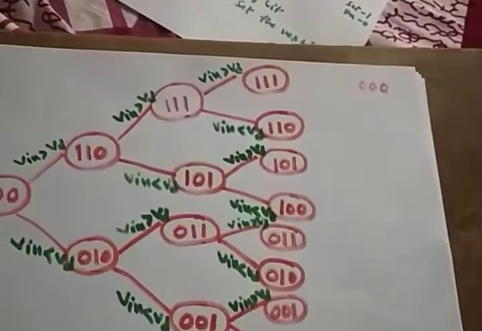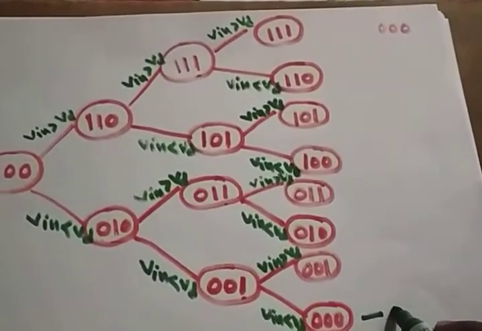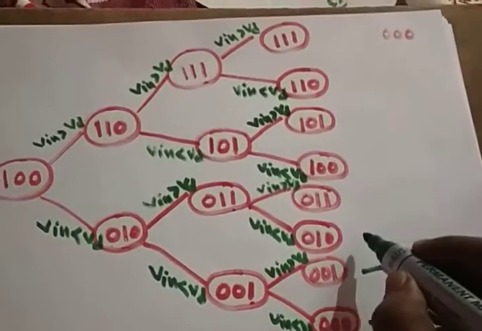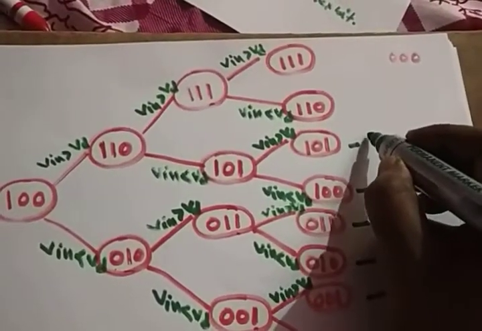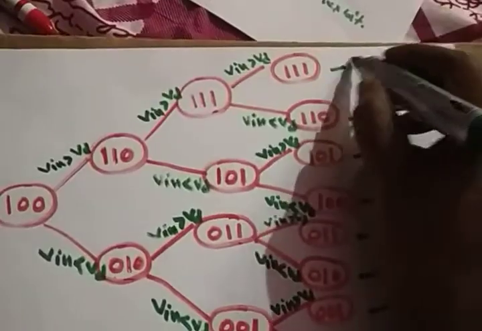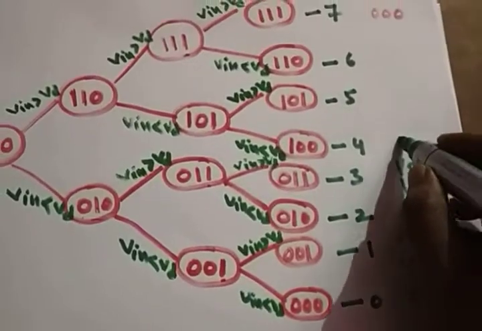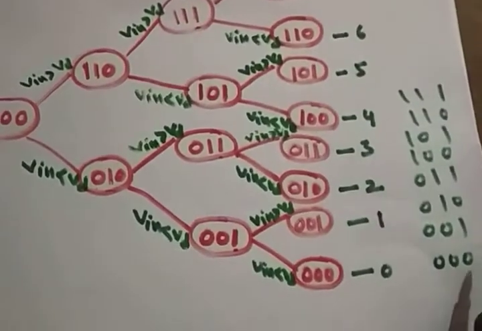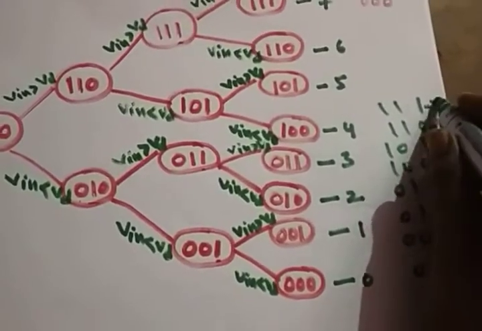See how many clock pulses you required. That is nothing but 0 1 2 3 4 5 6 7. You know, 0 0 0, 0 0 1, 0 1 0, 0 1 1, 1 0 0, 1 0 1, 1 1 0, 1 1 1. So you are getting 0 1 2 3 4 5 6 7.